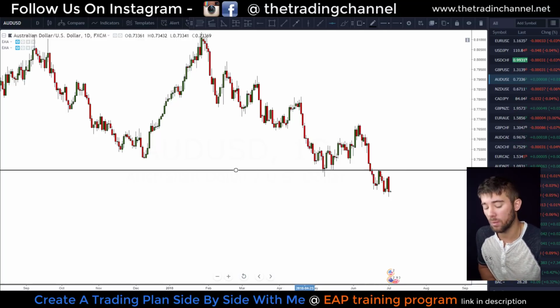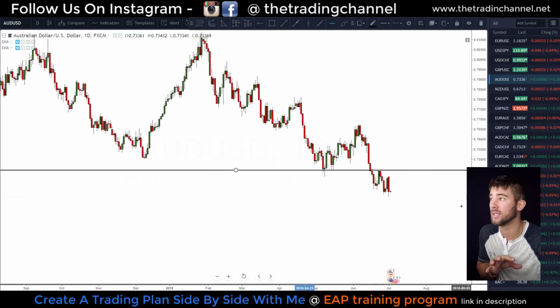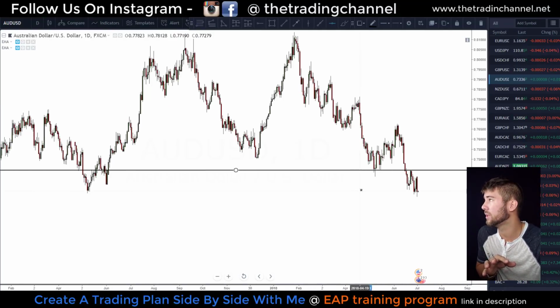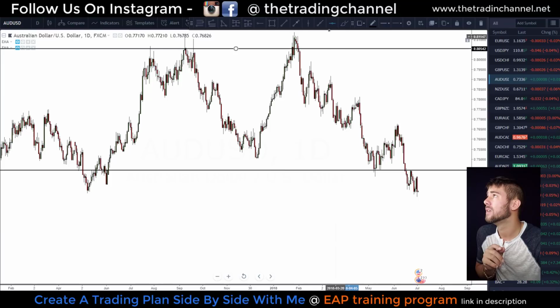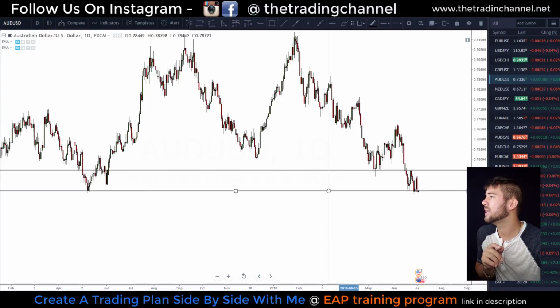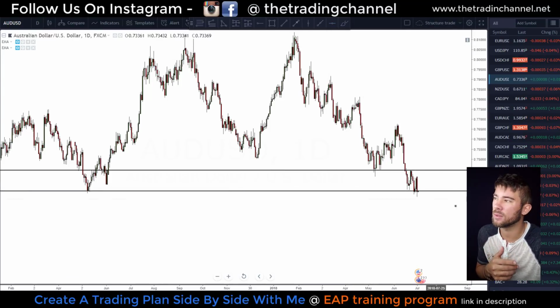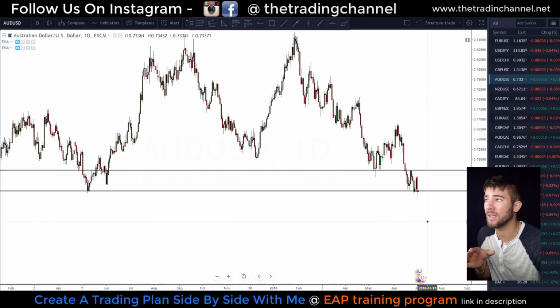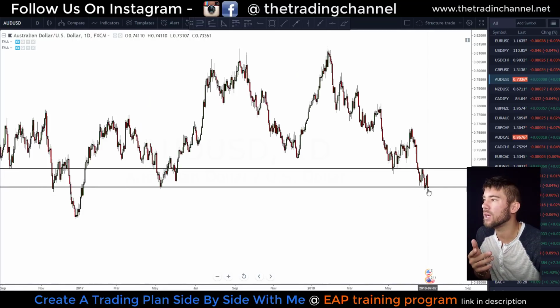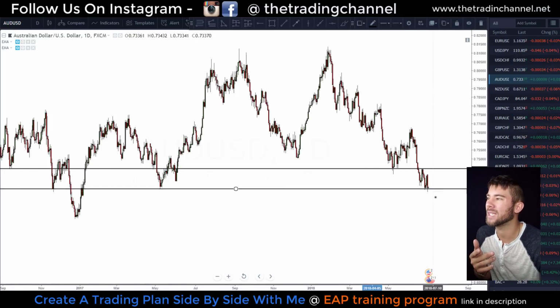Now, other than that, what else are we looking for when it comes to counter trend? We actually, I think, just bounced off a really nice level. Let's move this down, and we did. Yeah, we just had this nice counter trend bounce. I think this is a level we pointed out again in a previous video, but we've already made that bounce off this level. We've moved back down to it.